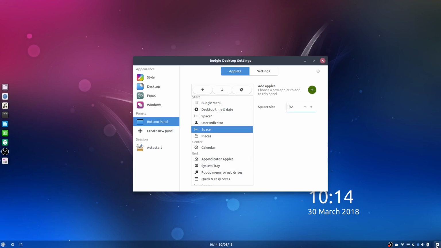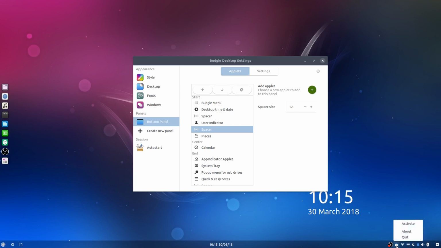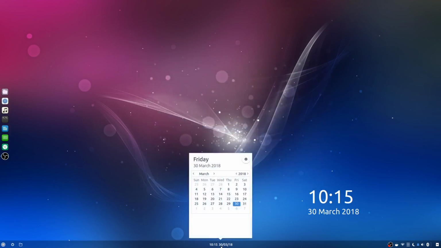The Raven panel we already have there, that's cool. I like it where it is there. Sound is perfectly okay, so all of those are okay. It's a quick note. So that's already installed, and we've got our activate caffeine if we need to. That works very well. So we have that there.